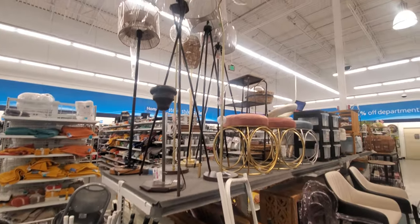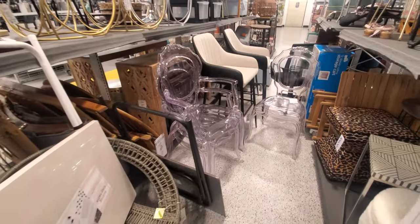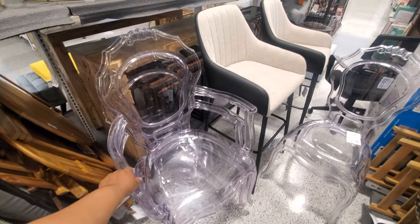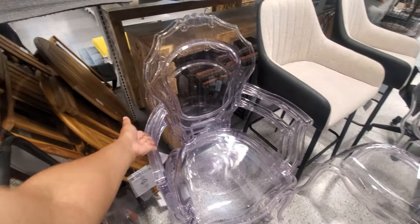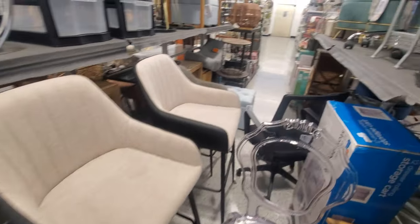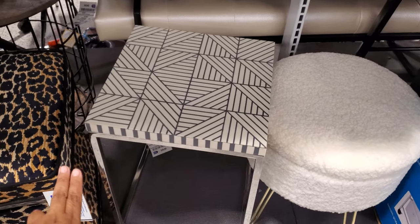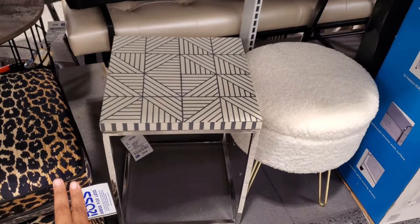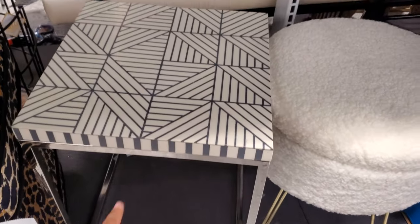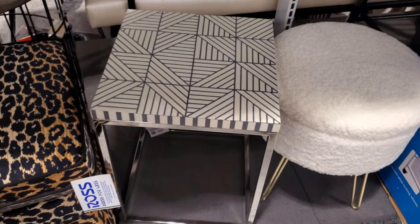And lamps. $80 for the clear one. This one is a little different — it does have arms compared to over here. You will need something for your tushy. I'm not too sure how much this little side table is, but I am loving that — actually $40. This will look good in a teen room. It is plastic — you know how they spill — easy wipe away. I do love that.